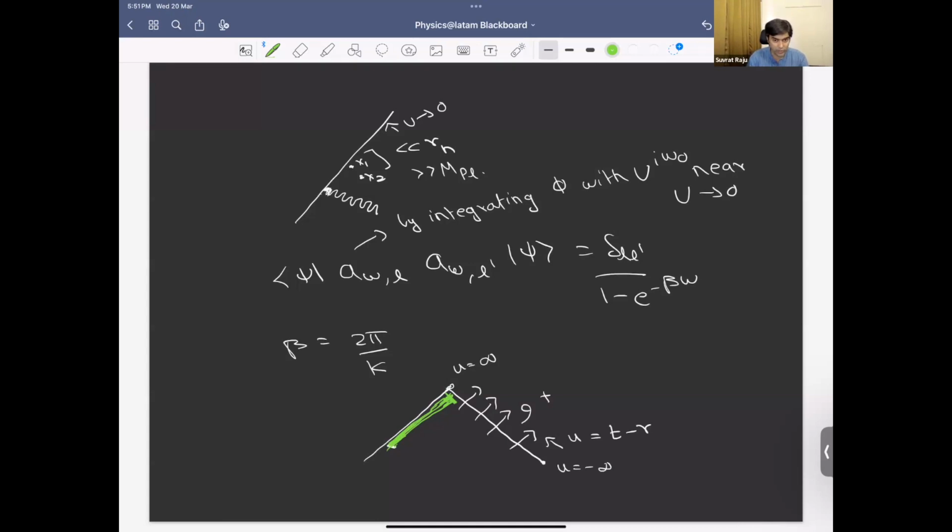It was hidden because I said that we were looking at these modes that look like e to the I omega r at Scri+. And then I said, we could determine the state of the modes by looking at the very short distance behavior. And you could have legitimately asked me, saying, if you want to know the state of a field, you can't just look at the 2-point function in a very short region and determine the state of the field.